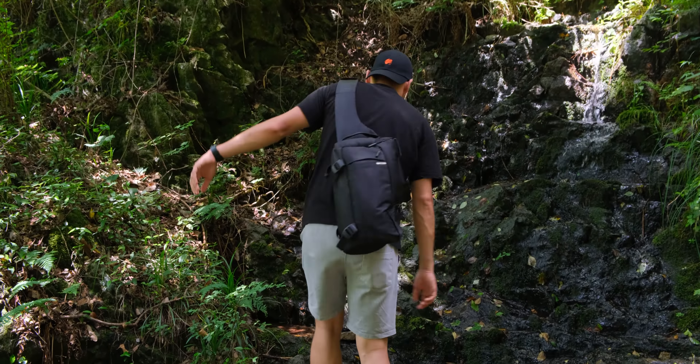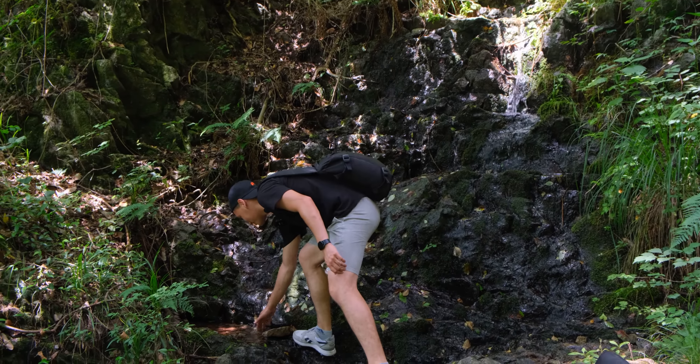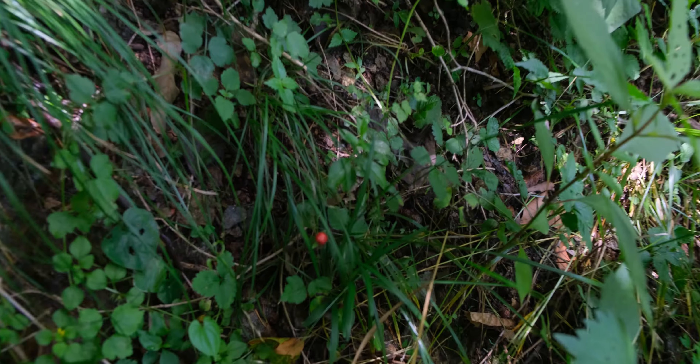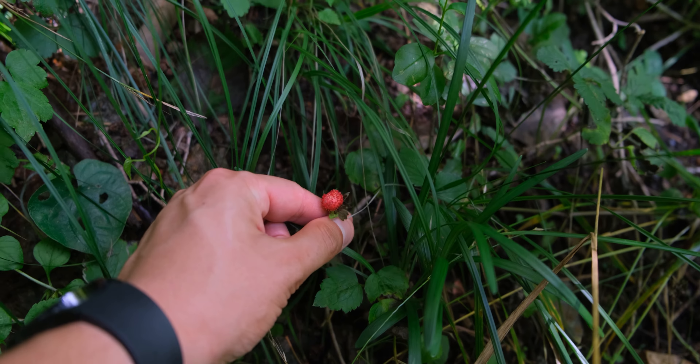I've heard that sometimes it's okay to drink water from mountain streams. I tried one at Bukhansan and I think I can try it right now as well. It is cold but we're going to try it. It's okay — it tastes good. I hope we won't die. This is the first time I see a wild strawberry in Korea — like this, in a random place, not a farm. Just one of them on a random path.